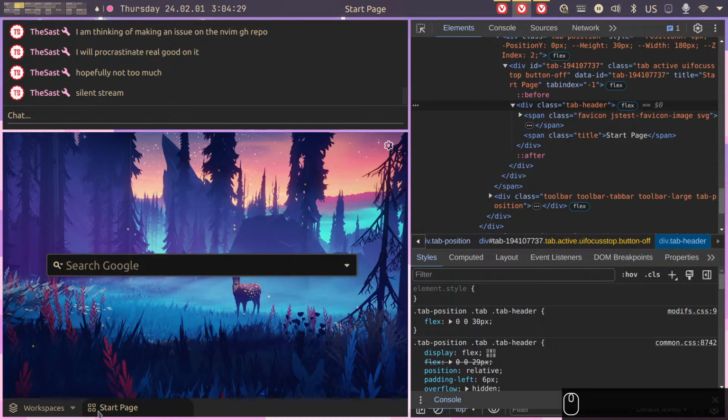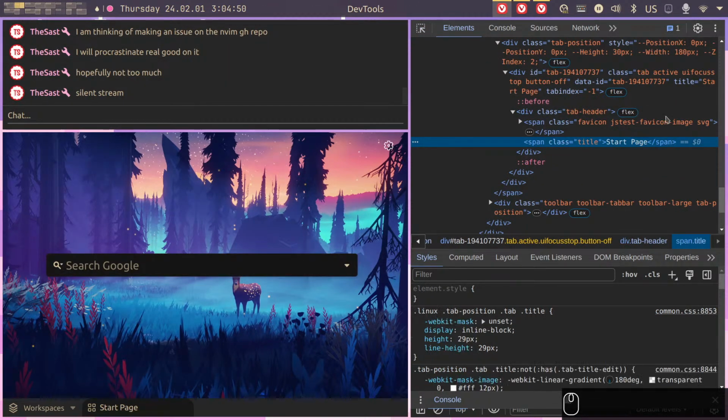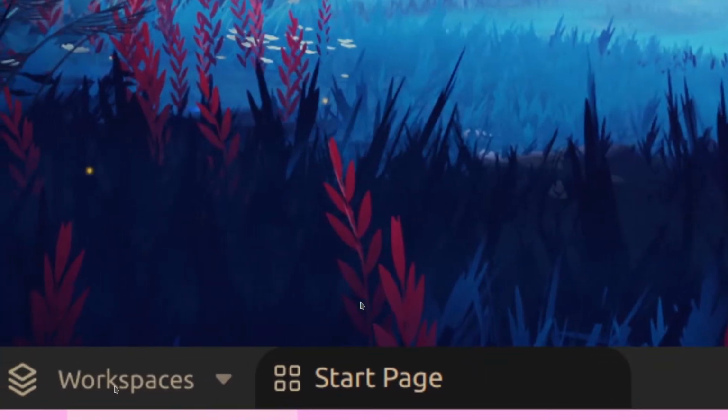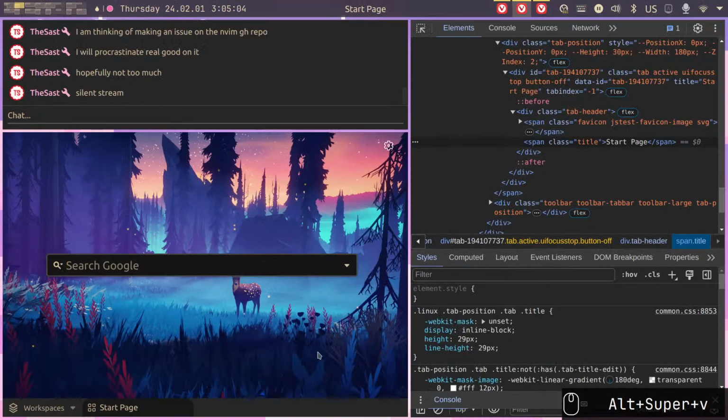It's kind of annoying that these two scale differently. Yeah, so basically I would want to move this a bit down. I think it's fine. I think it's fine.